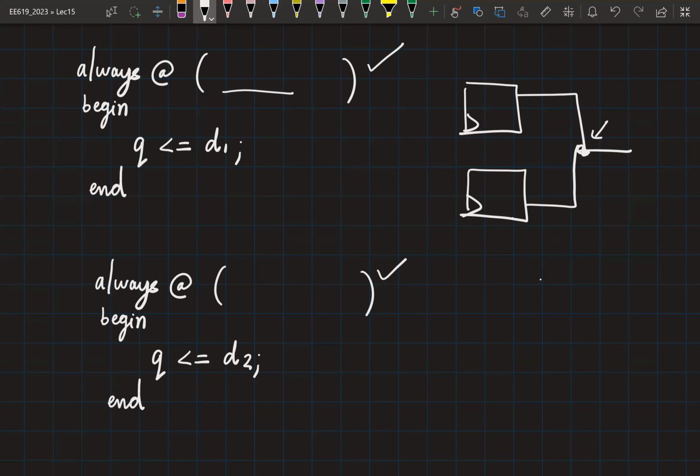So again, if you have a variable being assigned inside an always block, no other always block should be assigning values to it. You can use the same Q in an if condition, case condition, etc. for other always blocks. But value assignment cannot happen to Q in a different always block. So there are certain things you have to keep in mind when you are coding for something that needs to be translated into hardware.